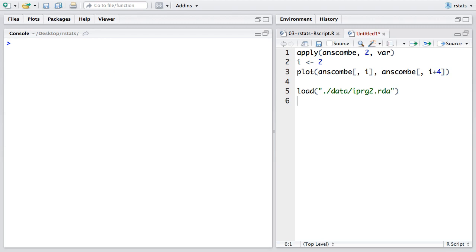And tell me what class it is and what dimensions it has. Once you're ready to tell me, could you put your yellow sticky note or green sticky note up, please? And I will choose a volunteer to tell me what class it is and what dimensions it has.